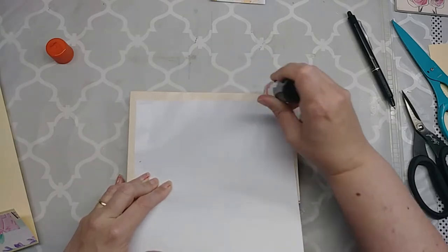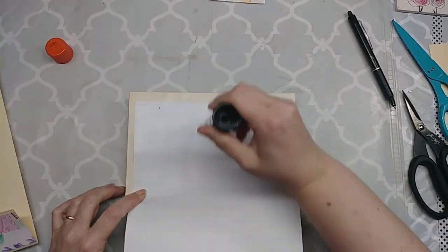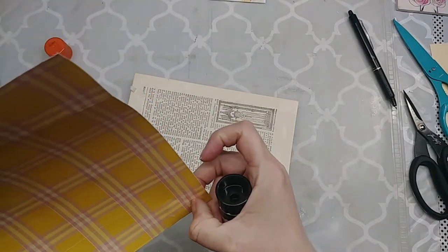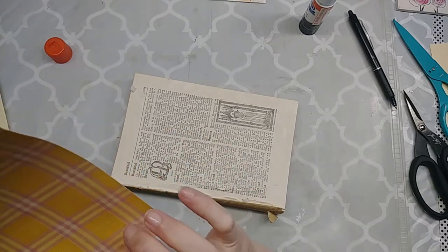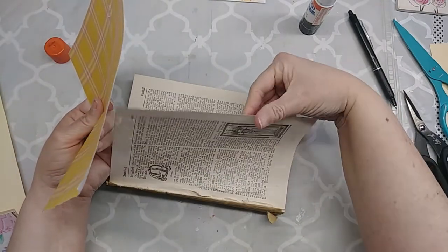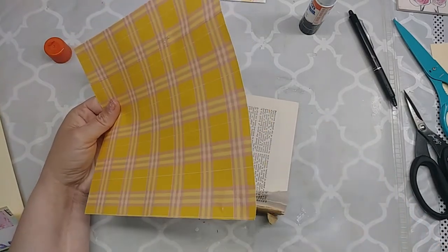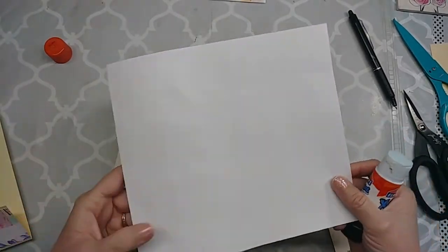I know this is quite a bit for glue stick, but this is pretty good glue stick. This is the Elmer's Extreme. So it works pretty well. Oh no. Oh, tell me it's not. Oh, okay, it's coming off. I think I need to change my sheet out, because it's sticking to this side. So let me tear this out. So I got some on it a while ago. And that's the point of using this, so you don't get it on your work surface. Okay, where was I? This is gonna dry on me if I don't hurry.